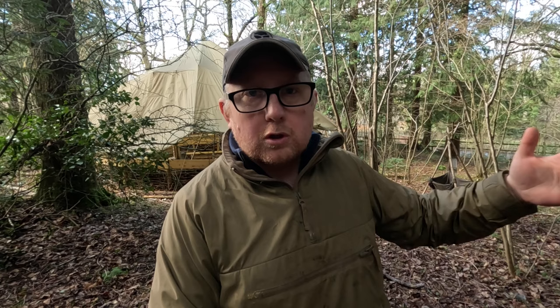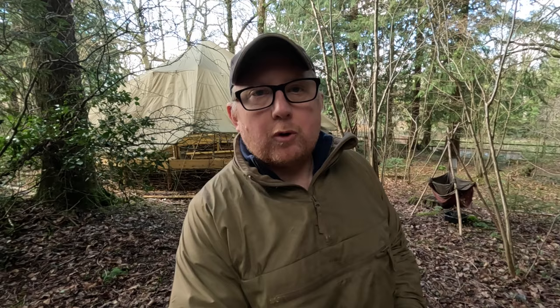Knot number three is a knot I learnt a few years ago while doing a bushcraft instructors course, and I thought that's a good knot to learn and it's stuck with me ever since - and that's a Siberian hitch. A Siberian hitch is a great knot for ridgelines or just securing your rope around a tree or an object. It's got two really good things about it: one being quick release - once it's tied, one good pull and it's undone. The second being that you can tie it even with gloves or mittens on, which is obviously very useful out in Siberia.